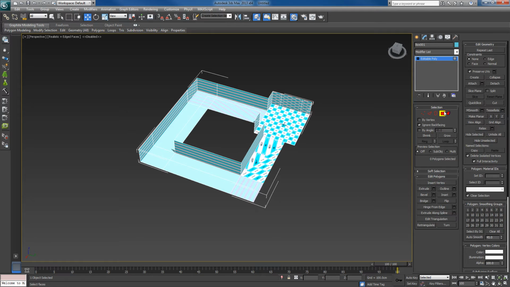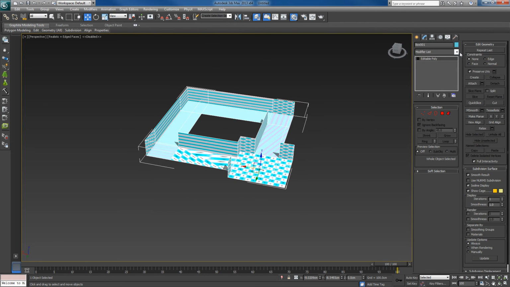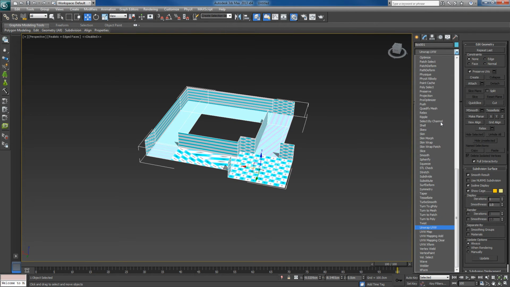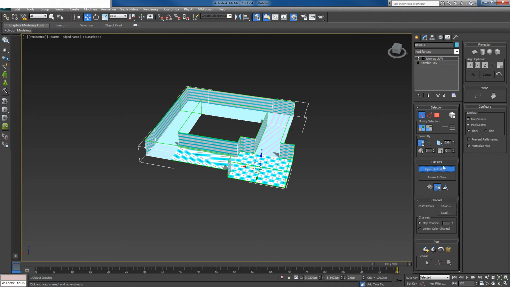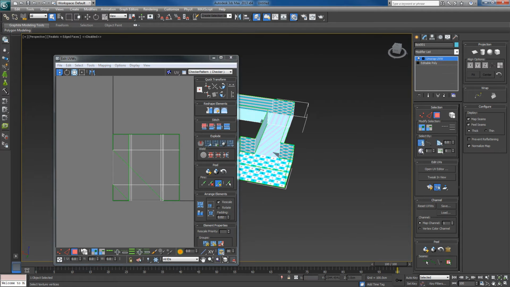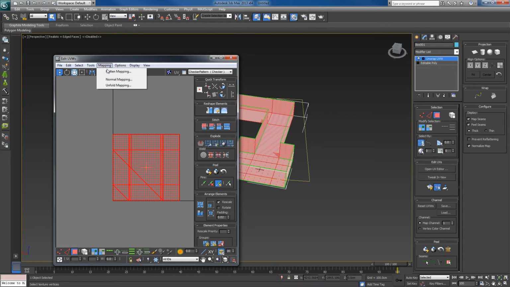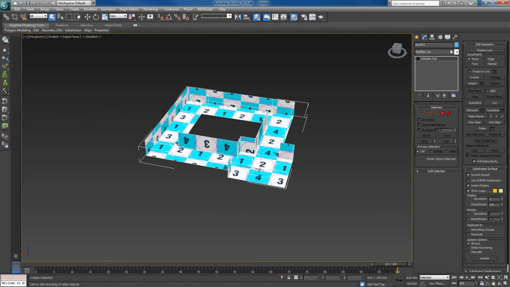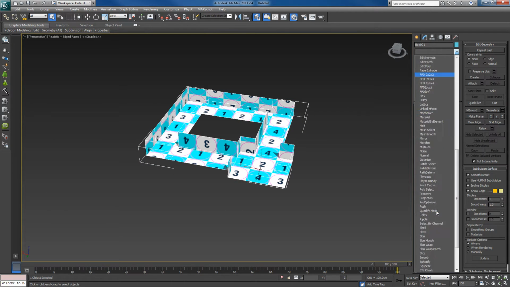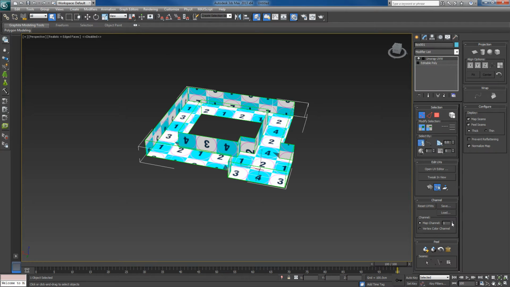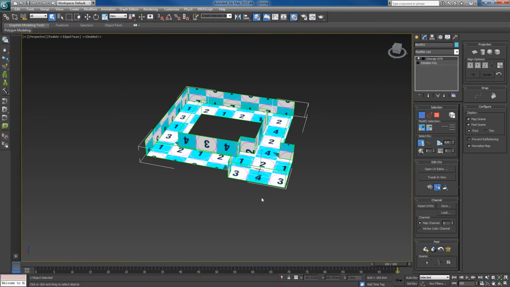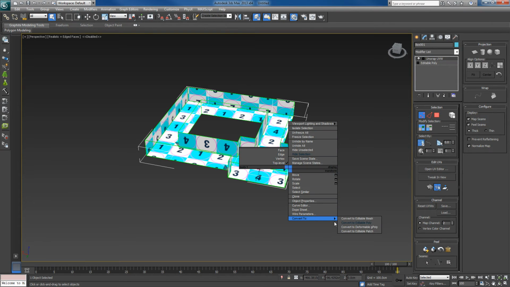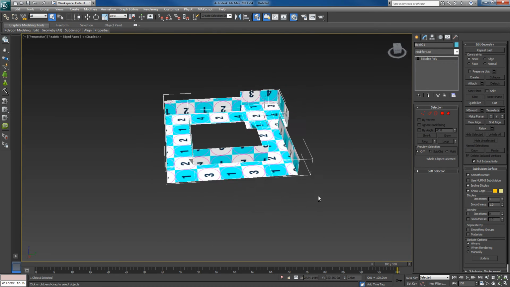And we need to map things out. As you can see, the UV mapping's gotten weird and wonderful and strange. So we'll place a UV mapping on here. I'll do an open in editor, and we'll just do a flat layout as far as the map goes. Options, mapping, flatten map. Okay, flatten that out. Convert that over to an Editable Poly. And we need to set up our light mapping channel. So that's simply going down here to selection, UV mapping tool. We know that's a planar map, so we move that over to channel 2. We convert this over to an Editable Poly, and that's ready to go, rock and roll.